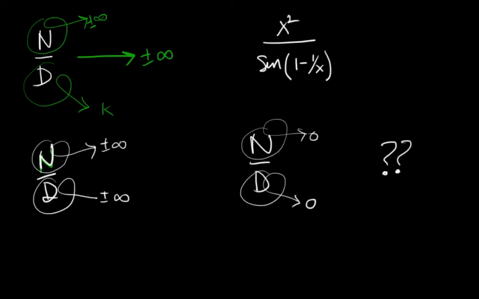Now, if we look at this, we see that the top is definitely approaching plus infinity. We're looking at the limit as x goes to infinity, by the way. All of these I'm looking as x approaches infinity, because that's what we're going to use in our study of sequences and series. Okay, so the top is becoming unbounded in the positive direction, and the bottom function, well, as x goes to infinity, we know 1 over x goes to 0, so this is getting close to the constant sine 1. And you can see that this, of course, is just getting huge.